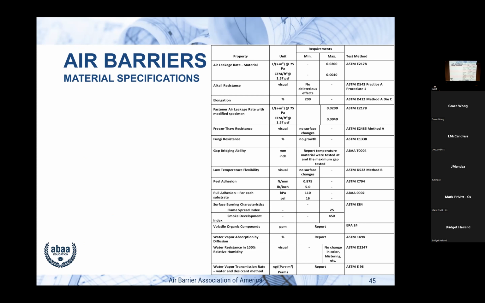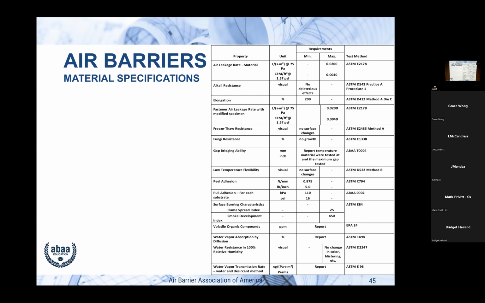Now we do have an issue in the field where, when we do the pull test, the facer of the gypsum comes off. And so our research committee is working on how do we determine whether the substrate's acceptable if it's gypsum board with some sort of glass paper face.